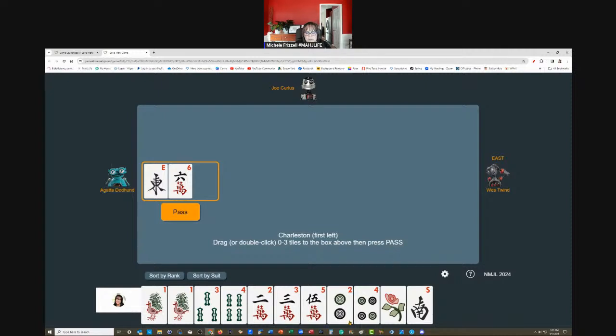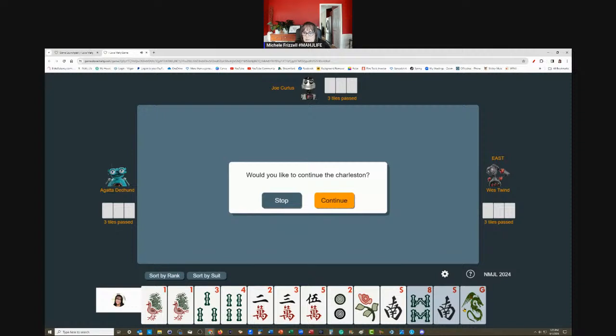One, 2, 3, 4, 5. Probably I would let the 5 crack go, 1, 3, 3, 5. That's a hand with no gaps. I'd probably let this 2 dot go. Although we do have 1, 2, 3 mixed suit Kongs. So let's let the 4 dot go. That's not so bad. All right, now we have a south pair.